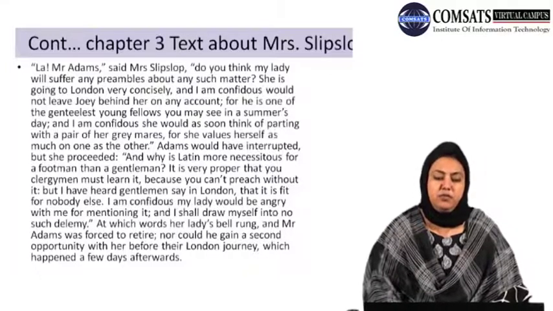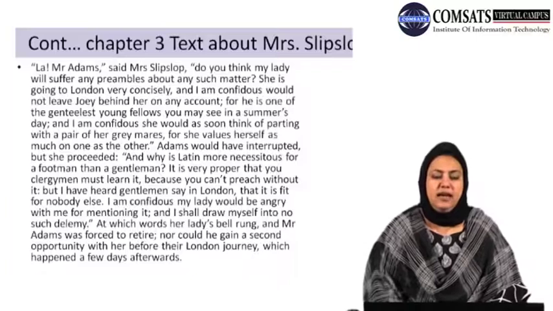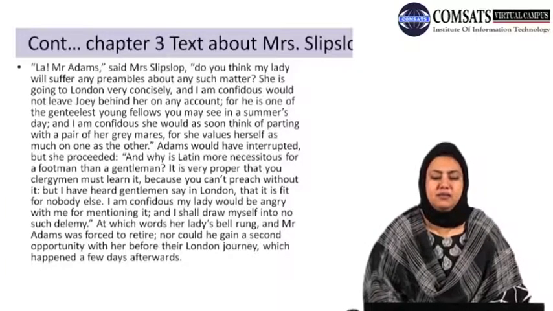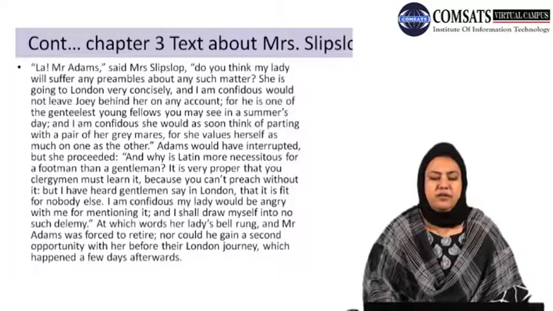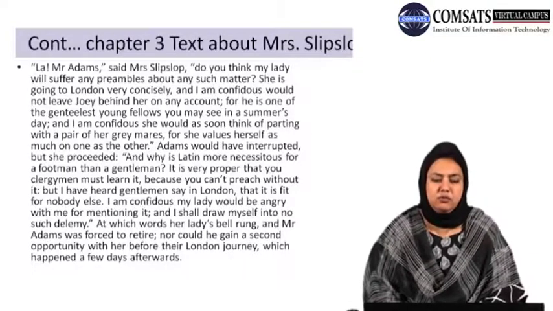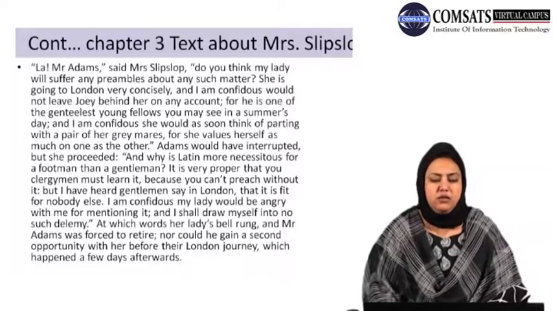"And I am confidious," again she is using the same wrong word. "And I am confidious she would as soon think of parting with a pair of her grey mares, for she values herself as much on one as the other." Adams would have interrupted, but she proceeded. Now she would not listen to Adams; Parson Adams would try to stop her, but she would continue.